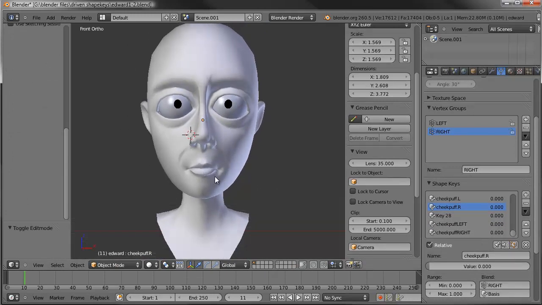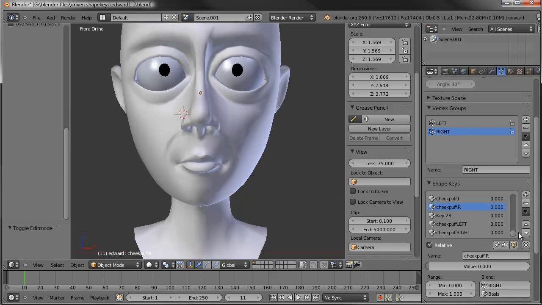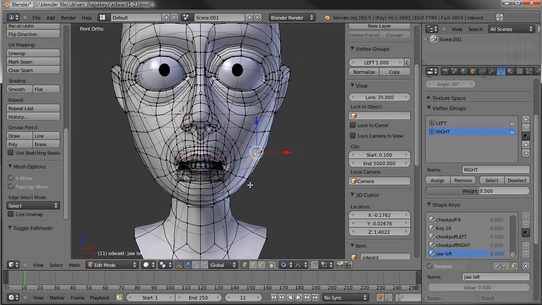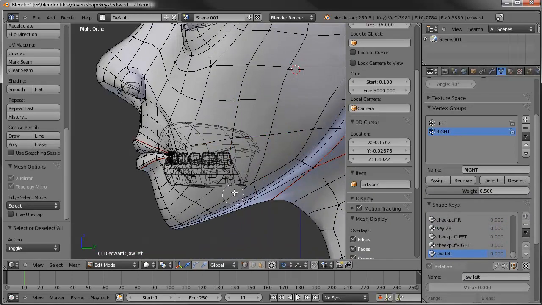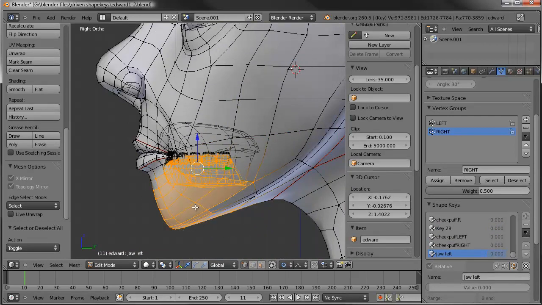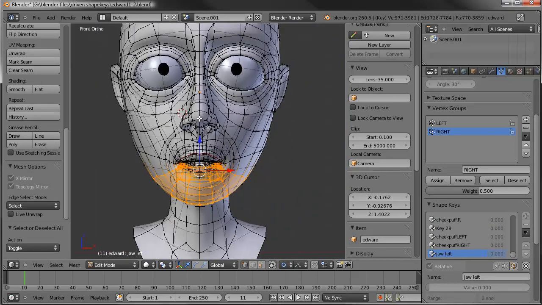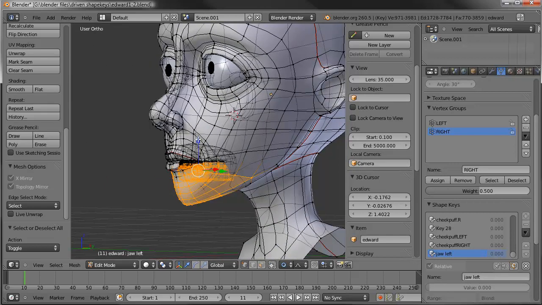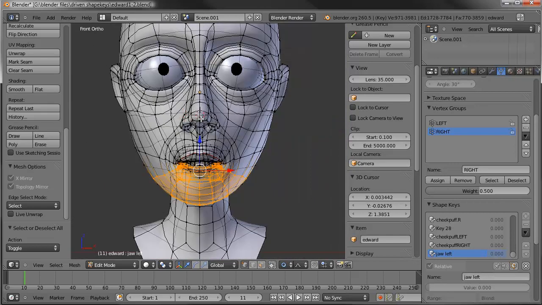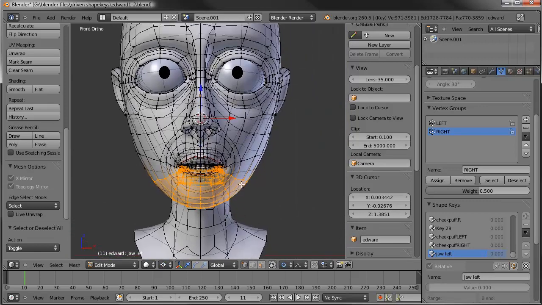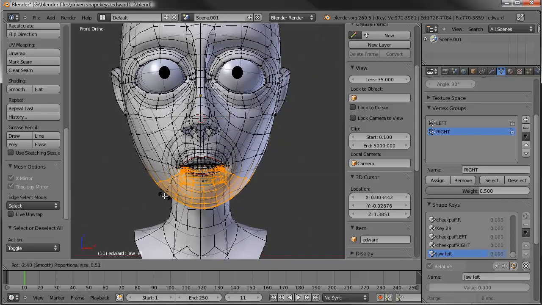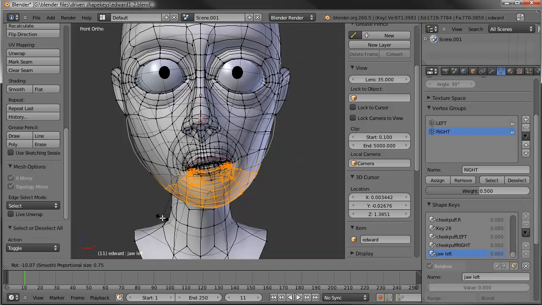Also, real quick, let me show you one thing. Let's add another shape key down here, and let's call this one jaw left. Okay. Now, I think I might have showed you this in the original series, or original part, but let me show you again, just so I know you know what I'm talking about. I selected the whole chin area, and I'm going to put my 3D cursor right there about where the nose is. Hit period on my numpad or my keyboard. That rotates around the 3D cursor, so I'm going to rotate that a little bit to the left.